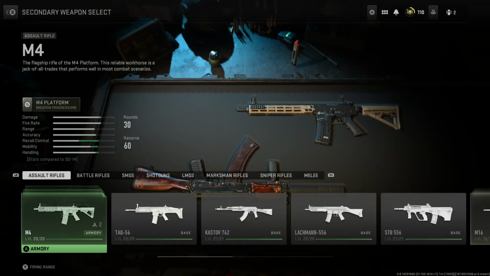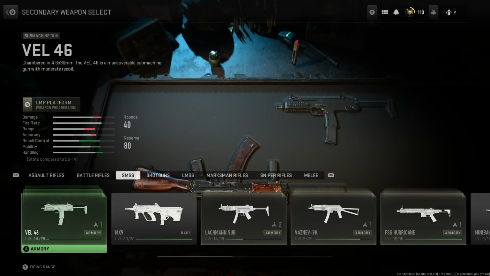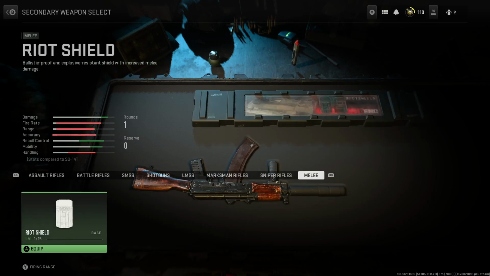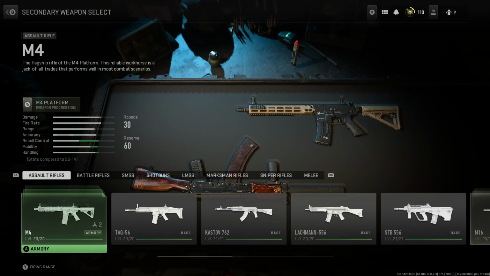So we're going to break down the assault rifles, battle rifles, SMGs, shotguns, LMGs, marksman rifles, sniper rifles, and the melee weapon. I want to go over each of the categories individually. That way you know where to use these weapons if you're using them in game. So the first one is the assault rifles.